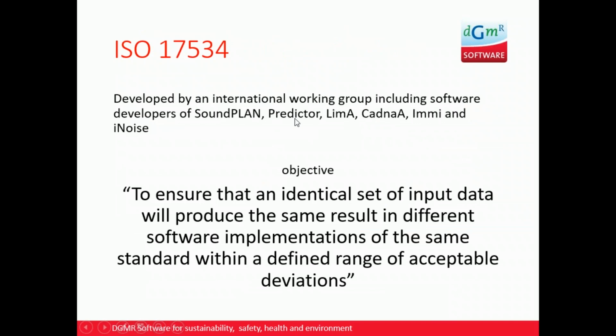And this is the ISO 17534. This is a quality assurance standard developed by an international working group, including software developers of all the known software around the world, with the objective to ensure that an identical set of input data will produce the same result in different software implementations, within a defined range of acceptable deviations. That's of course the objective of a quality assurance method.